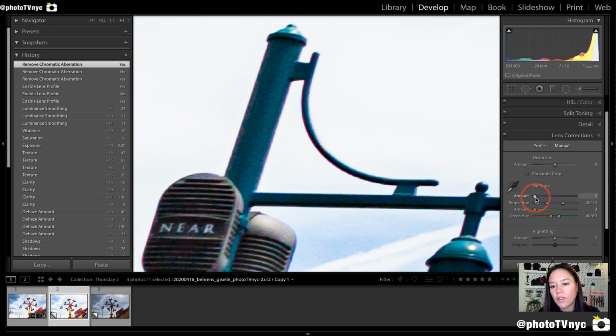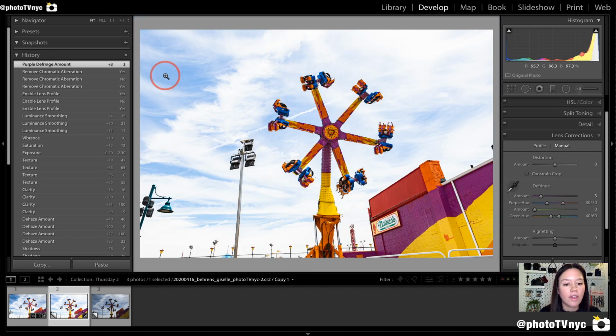So I'm going to start with the magenta one, defringe, and it says right here, amount. So I'm just going to start and slide that slider to the right and see what happens. You can automatically see how quickly, just by adding 3 points, it completely disappeared. So if you are a picky photographer like me, because I know that I'm responsible for 100% of the pixels in a photo, you want to have full control, go to manual, and you can defringe this at 3. If you downloaded this photo, you'll be able to play around a lot with the chromatic aberration, now that it is very significant.